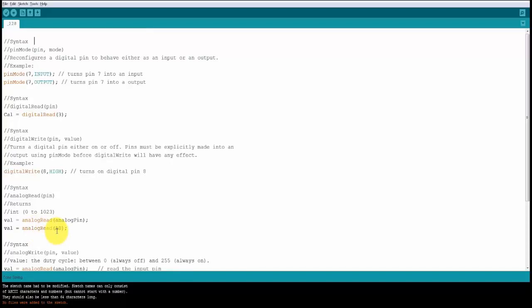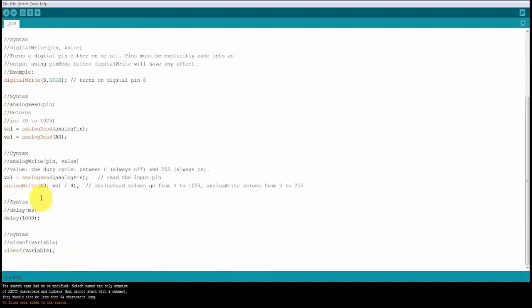If you want to write a varying voltage to a certain pin, then you can use the function analogWrite. It has two arguments, the pin number and the actual value. This value will vary from 0 to 255, 255 being the strongest and 0 being the weakest. So by passing the correct number, you can control the voltage and hence the brightness of an LED or the speed of a motor and so on.